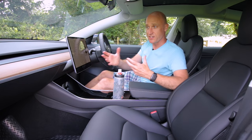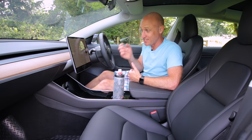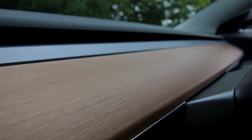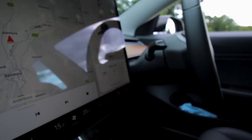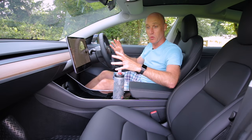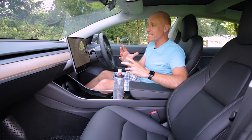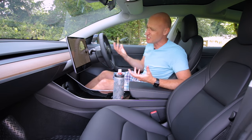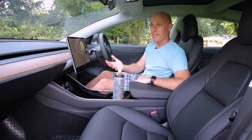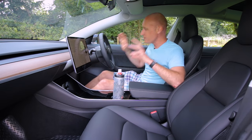One feature that's really excited me is the air conditioning — I didn't realise how it worked until I got in today. There's one long strip of air vents right across the centre of the dash. Via the screen you can tell it exactly where you want the air to come out, at what angle, and how you want it to flow. It's such a brilliant system and it keeps the cabin at whatever temperature you want. You wonder why it hasn't been done before, and that's the key to Tesla — they take things we take for granted and make them significantly better.